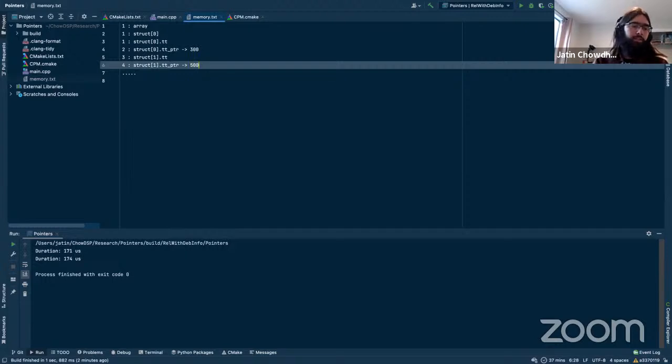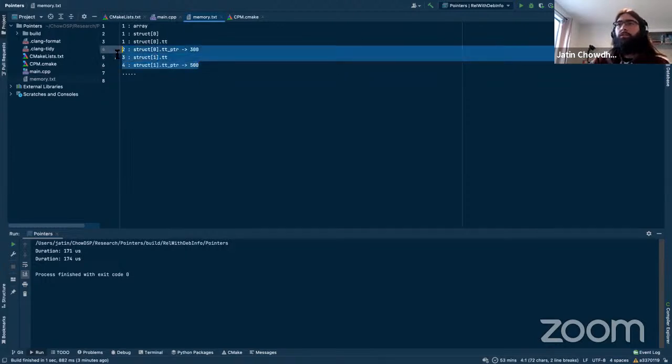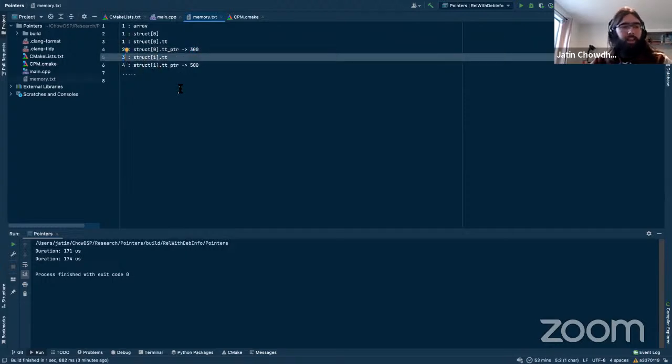Like these will kind of point to somewhere in memory, and it's typically not well defined where in memory that will be. So this is something that you kind of need to think about when you're using pointers, particularly in places where performance is really important, like maybe in your DSP code, or if you're doing graphics stuff in your graphics rendering code and things like that. So yeah, we need to be a little bit careful about how we use pointers. And I guess the thing I haven't mentioned is why is it slower to get something from address 300 than from address 1 or from address 3 or something like that?